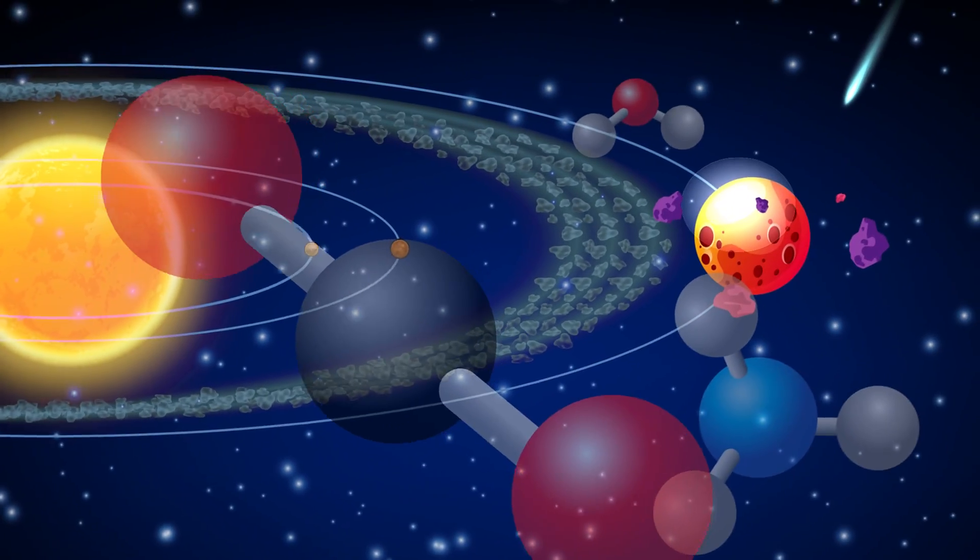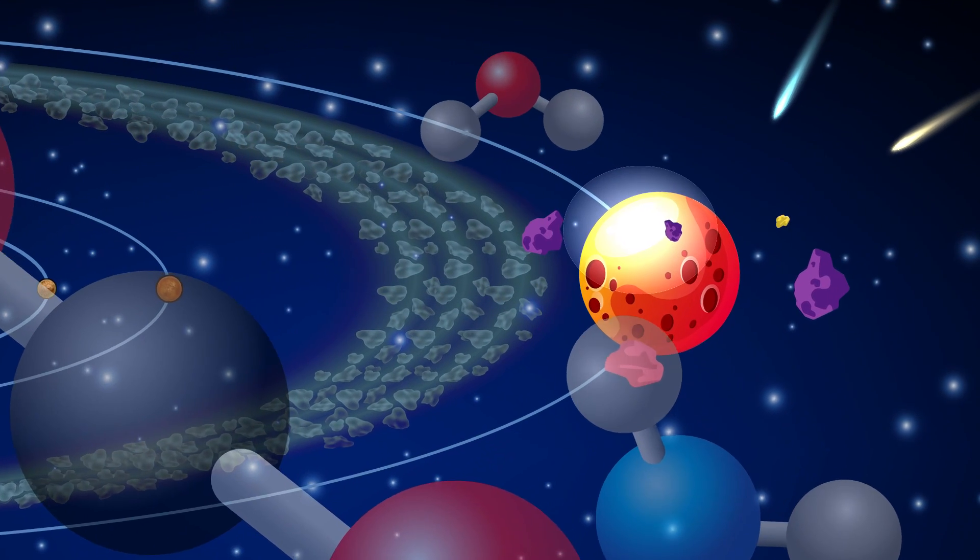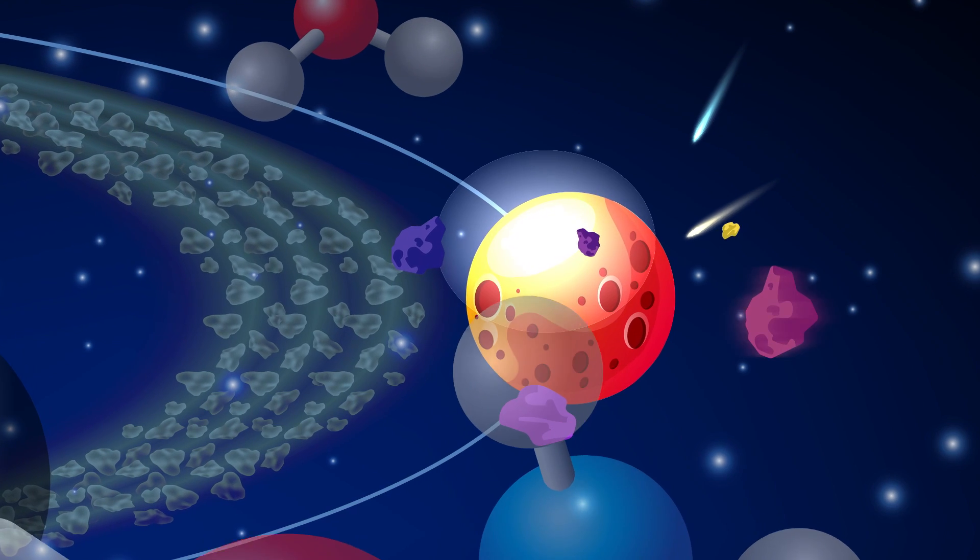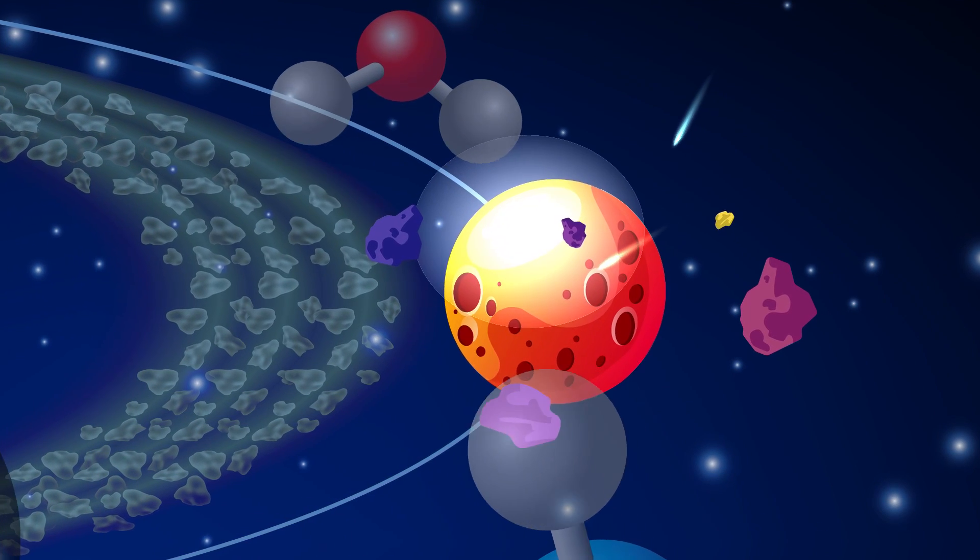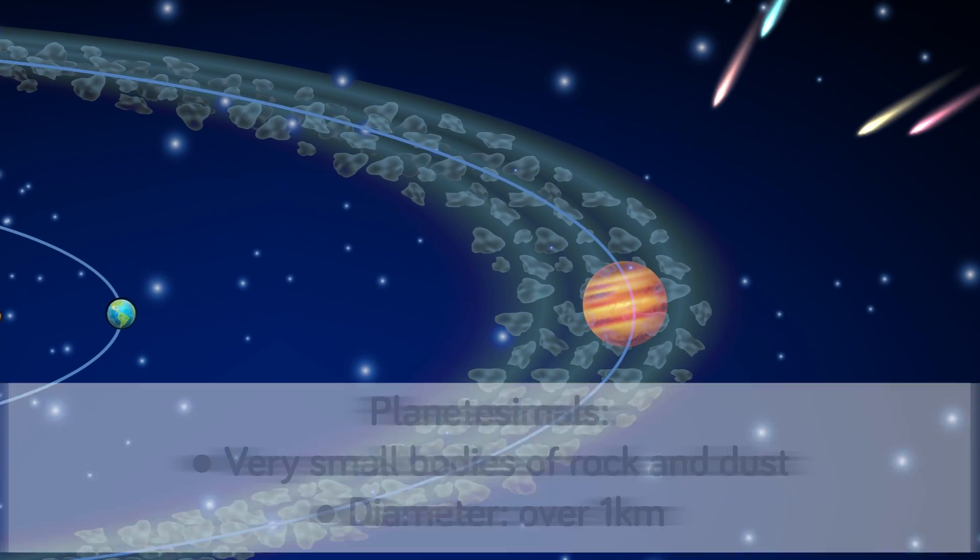The theory those scientists came to was that possibly those organic compounds made their way into the rocks in the early universe, some of which later got together to form planets, such as the one you're sitting on now. They might have also been part of other rocks, such as comets or meteorites, that at some point made a splash in Earth's primordial soup.